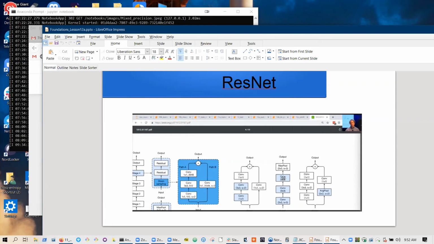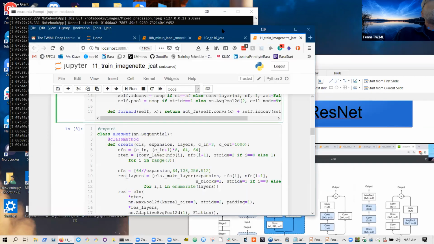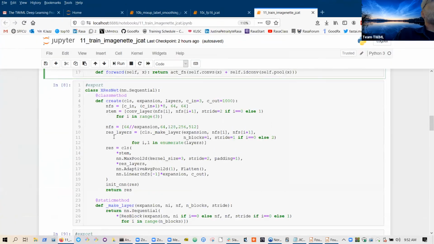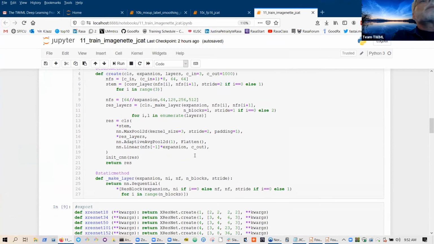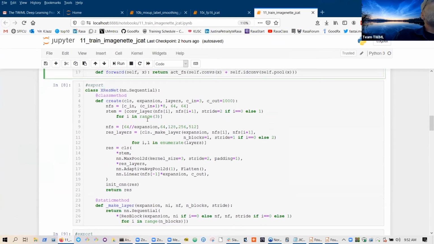So now if you look at the code, that should start off from there. That's what the stem of the XResNet is. Okay, great. Thank you. So now let's go look at that code where XResNet starts off. And now we have the line numbering, thanks to Srinivas. So now, Prashant, we have 2 things.